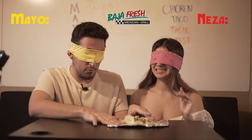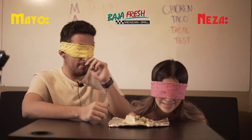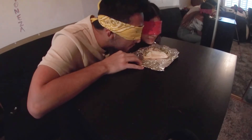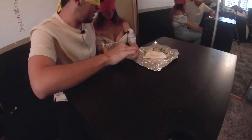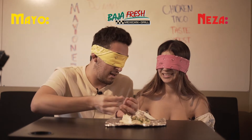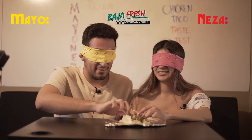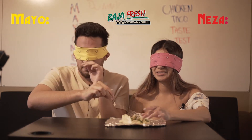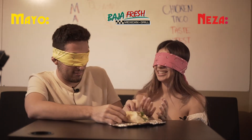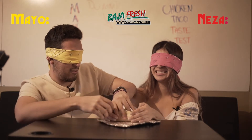I like how it smells actually — I can smell the cilantro and I think it has onions too. I'm not a big fan of onions. It kind of smells like it has a good amount. I'm gonna put my fingers in there. I can feel the chicken. I had cilantro on my fingers so I know there's cilantro. There has to be a good chunk of chicken. It's a corn tortilla — no? Corn, for sure.